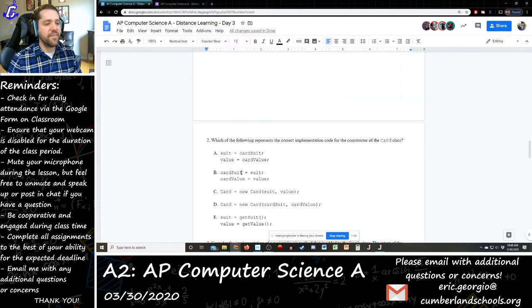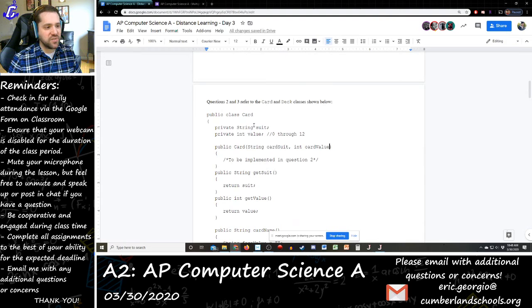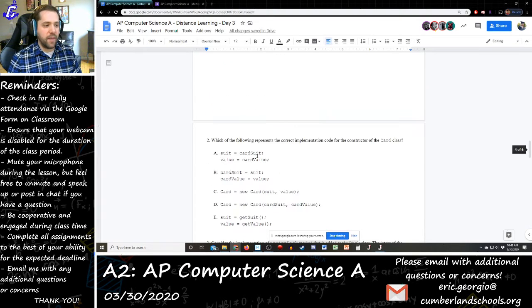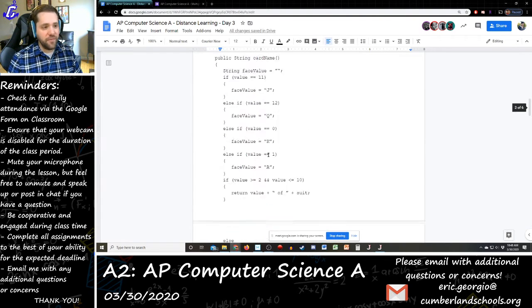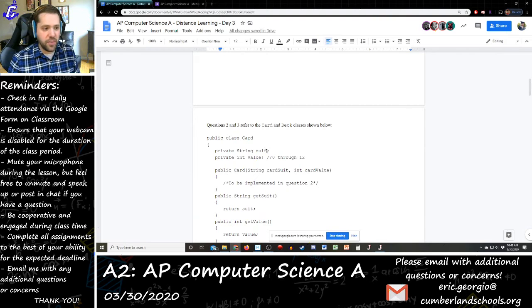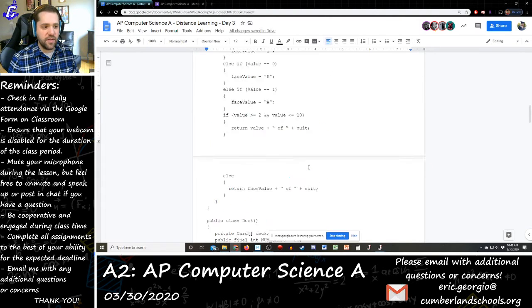So since I'm getting those things and the actual names in my object are suit and value, the constructor should say suit equals card suit and value equals card value. So I believe that corresponds with choice A. They would be switched around if they were switched around up here. If this was called card suit and this was called card value, and then this was suit and value, then they would be switched around and that would be choice B.